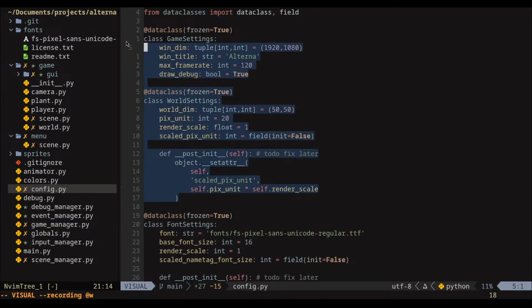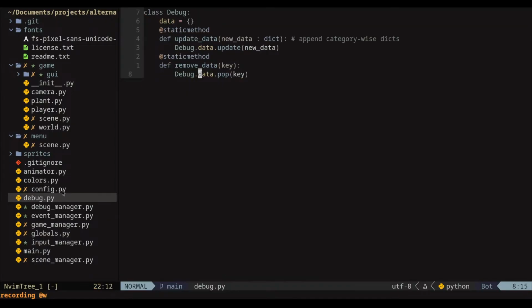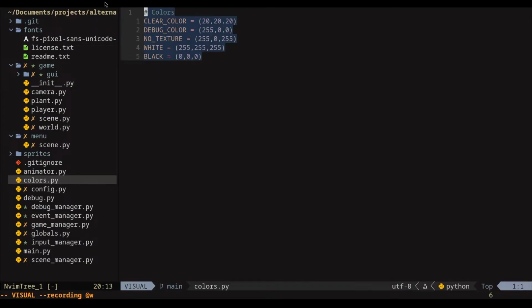So yeah, done with this config part. So you have to make this a data class.